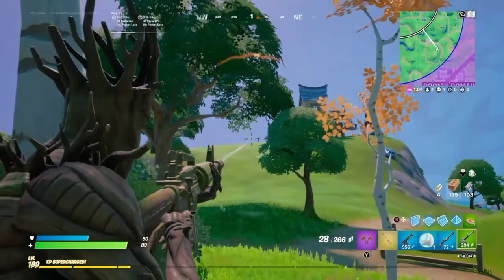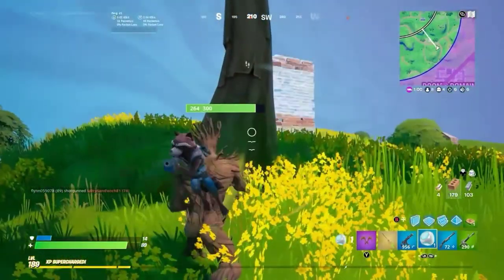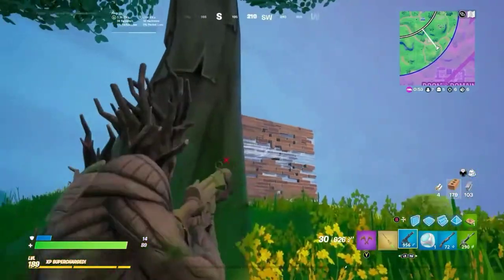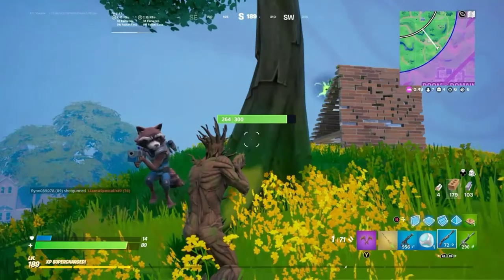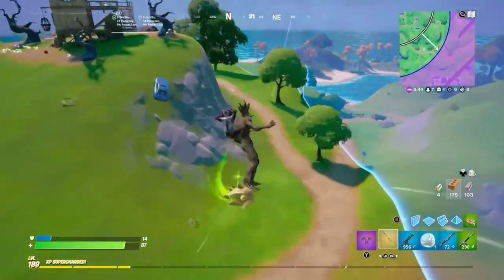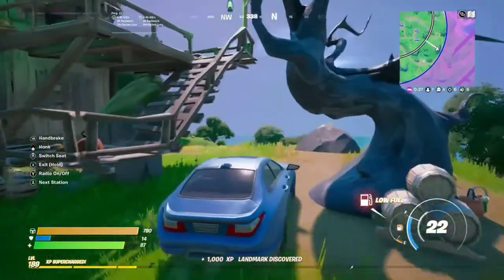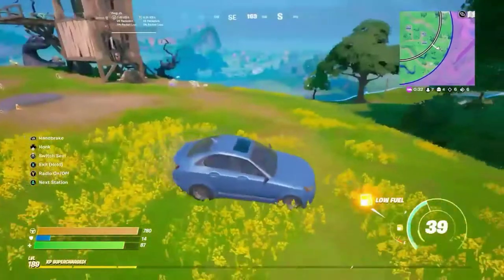Not my people. Okay. Oh no. Please don't kill me. Come on. Okay, I gotta get out of here. He's using Dr. Doom. Yeah, that dude that was shooting at me was doing pretty good. He had Dr. Doom, so I had to get out of there.